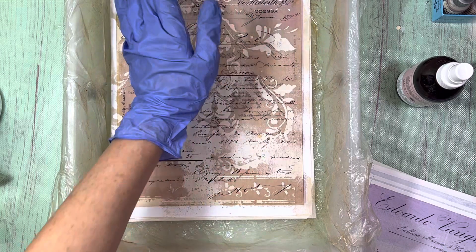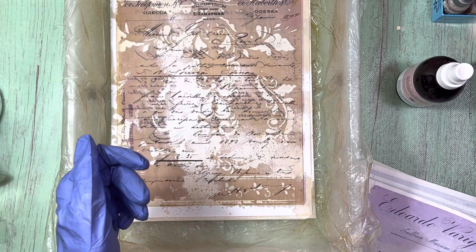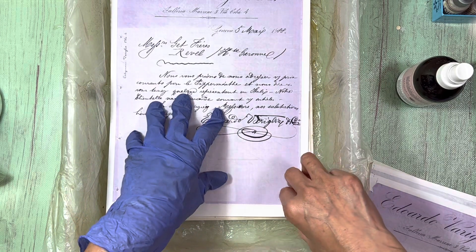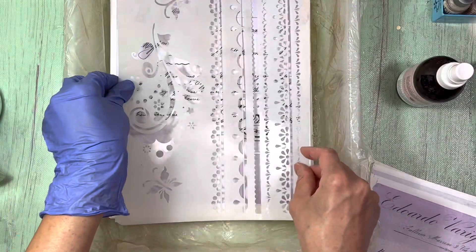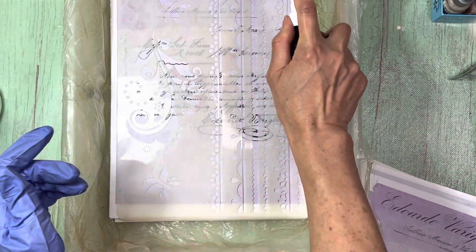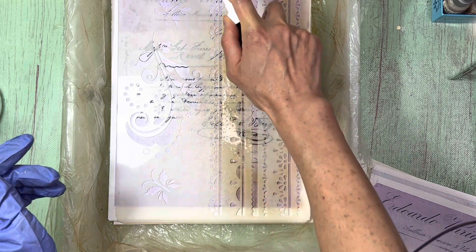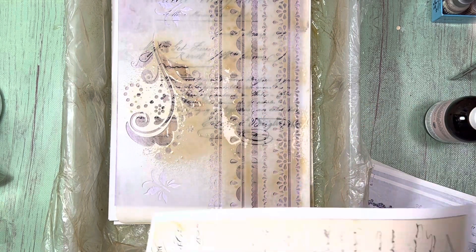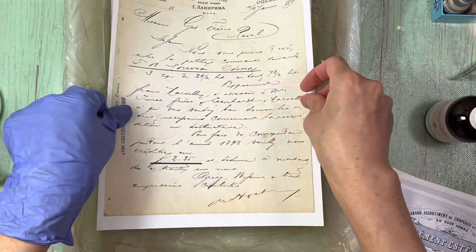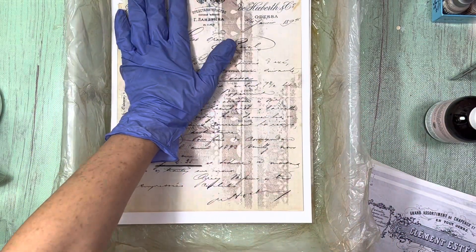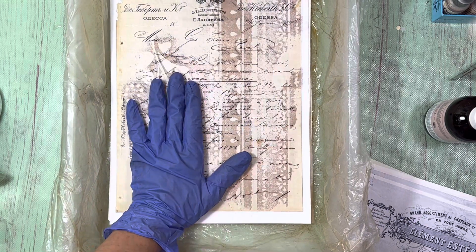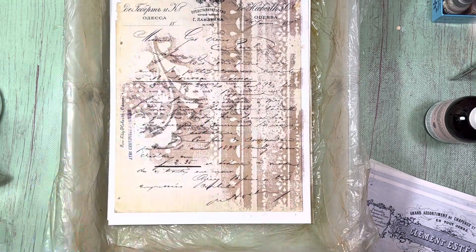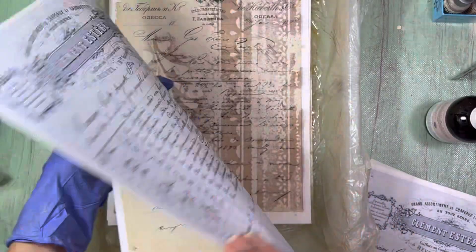So once I do that, I take my next sheet of paper and I lay the bad side up. And then I lay a stencil over it and then spray. And then lay the bad side down to absorb the coffee and you press.